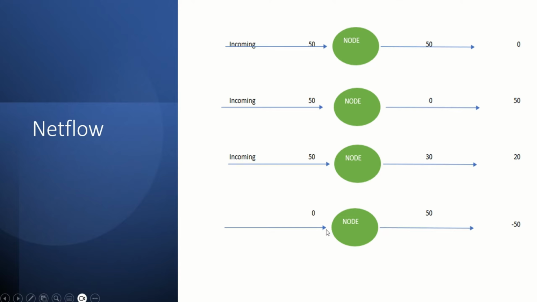Now you have a node where nothing is coming in, which is 0, and 50 is going out. So what could be a case like this? It could be that this is where your product is made. It could be your factory, your plant, maybe the warehouse where the journey of the product is starting. Maybe you're importing the product, and your transport network is starting. Your distribution is starting from your warehouse. So something like that. But this is where the product is made.